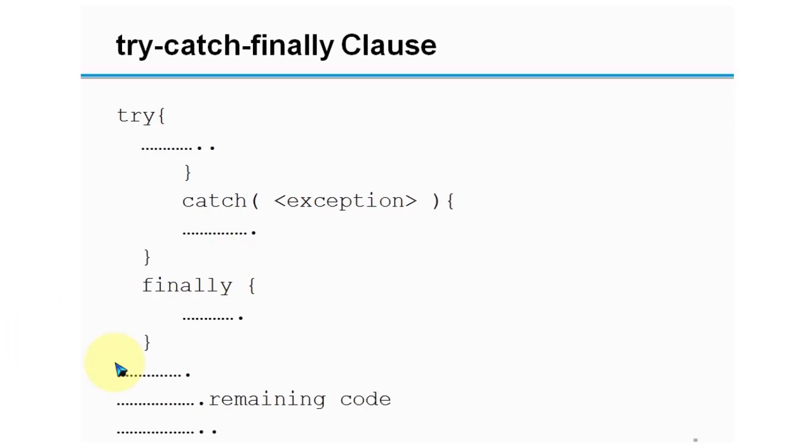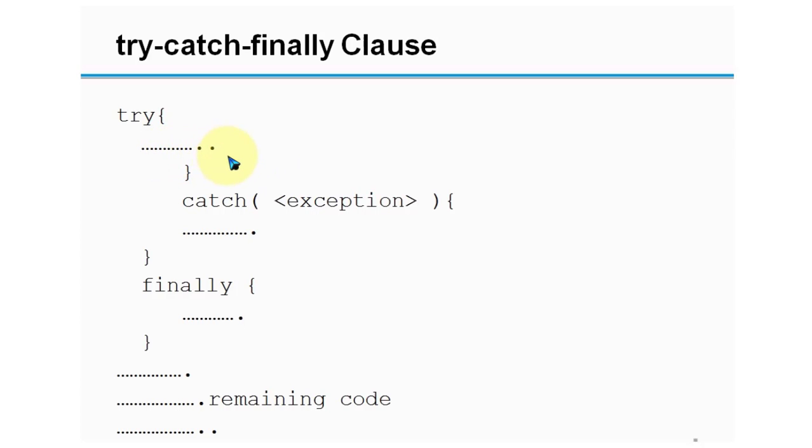Okay. Another block is available, it is finally. The finally block is basically used in a scenario where you want to execute certain instructions at any cost. That means in any situation, whether the exception is generated or not. For example, again we will take the example of file handling and database connection. Suppose in a try block you have file handling code: file open, file reading, and the file will write some data. And the code will execute properly, no doubt.